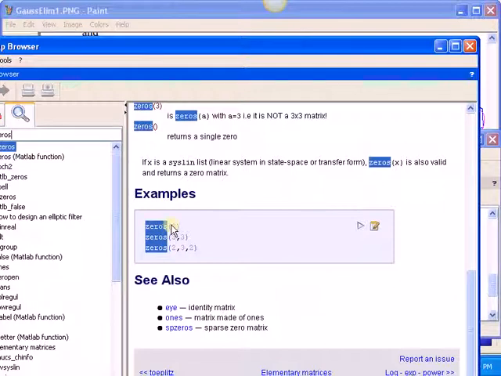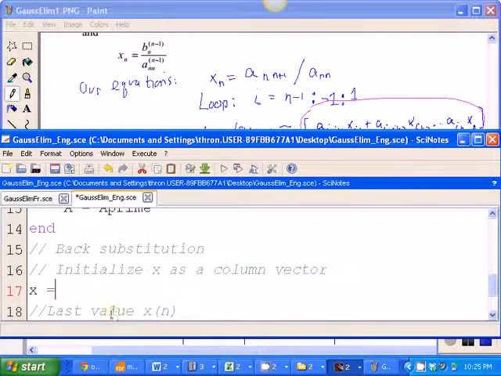It's pretty clear that if I want a 3 by 3 matrix of zeros, I'm going to have zeros 3, 3. In my case, I want a column vector with n rows and 1 column. So I'm going to define x as zeros, n rows, 1 column. Now I've told Scilab that x is a column vector.